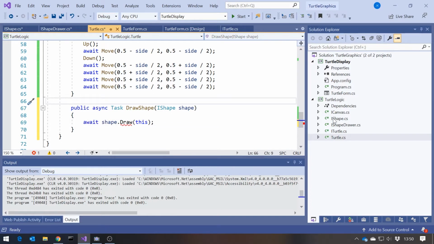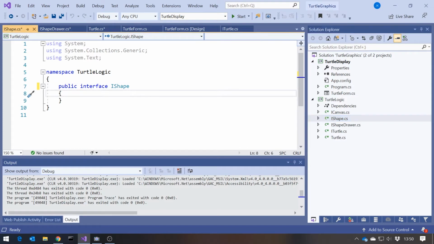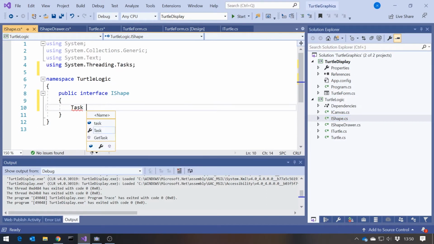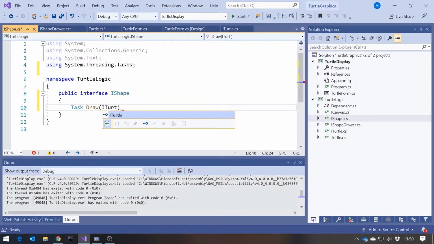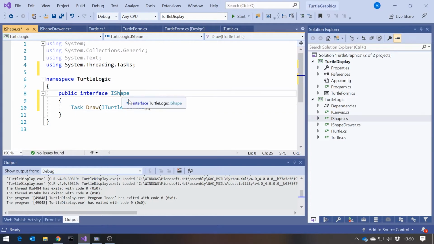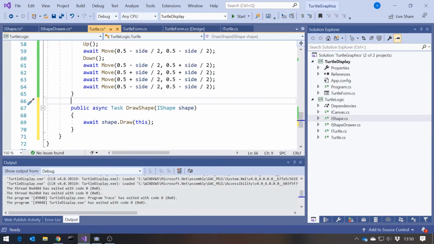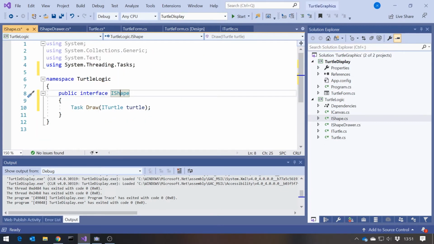And so now let's go back to our interface. So on here, we will put task, draw, and that one is going to take an eye turtle as the turtle we're going to use to do the drawing. So that now should be happy. And then we can do something like add a square on there.